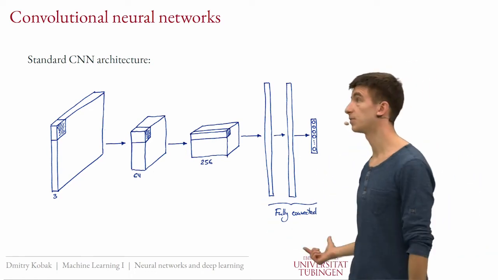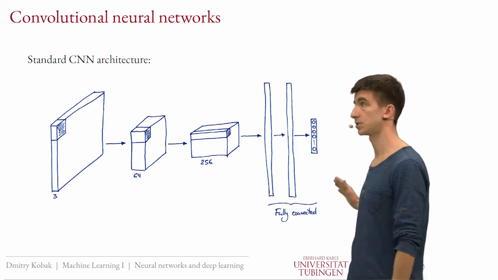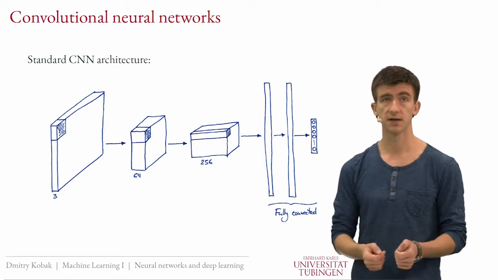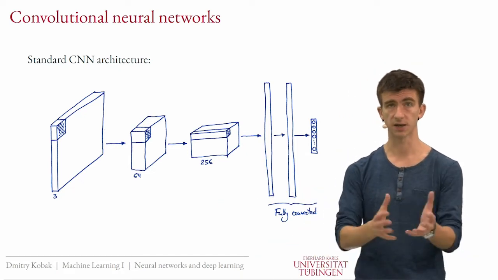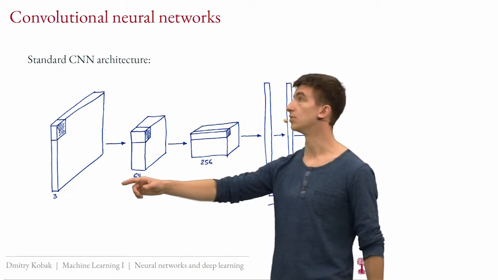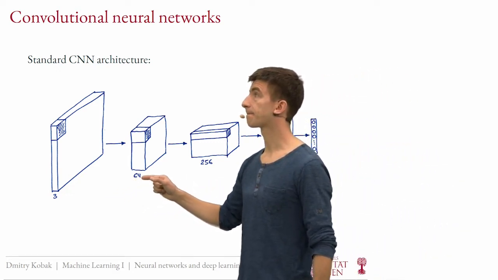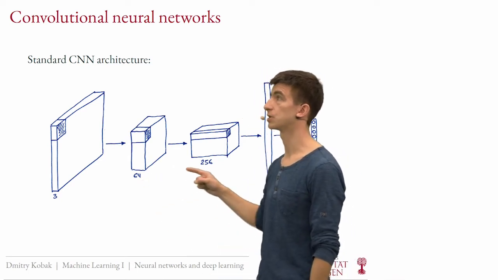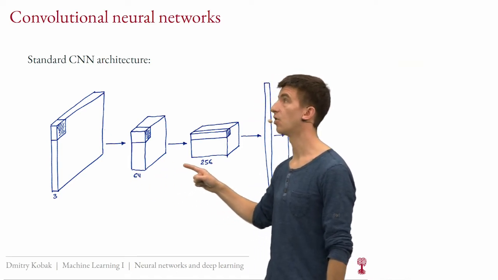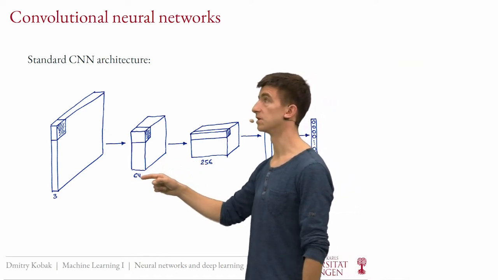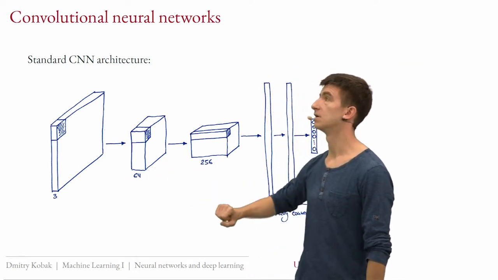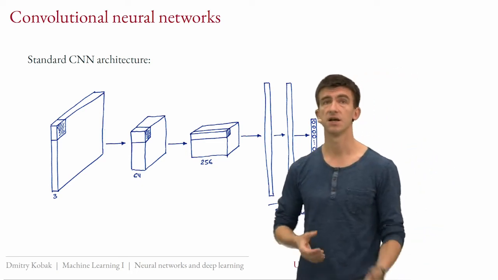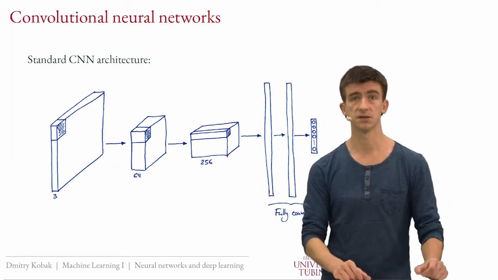So this is how the convolutional neural network typically works. You can get rid of fully connected layers and just use a fully convolutional network. That's possible. You can combine. You can choose all these sizes. You know, it's a bit like playing Lego when you're building a network like that. You construct it out of these building blocks, and only practice can tell you what is more efficient. Have more feature maps here, or maybe have fewer feature maps over there, but then take this block and replicate it five times to have five additional hidden layers. So you construct it somehow, then you run gradient descent, you see what you get.